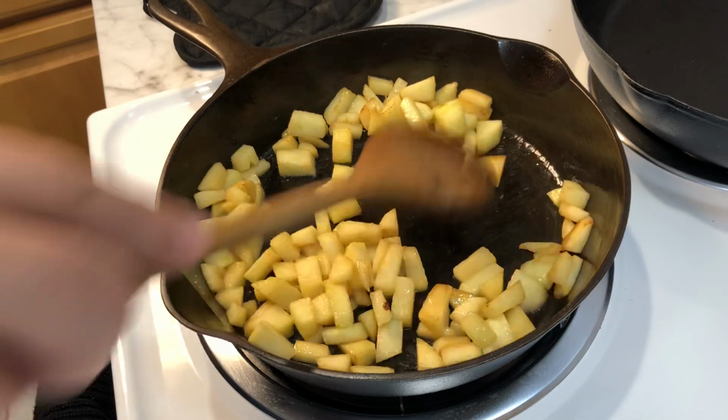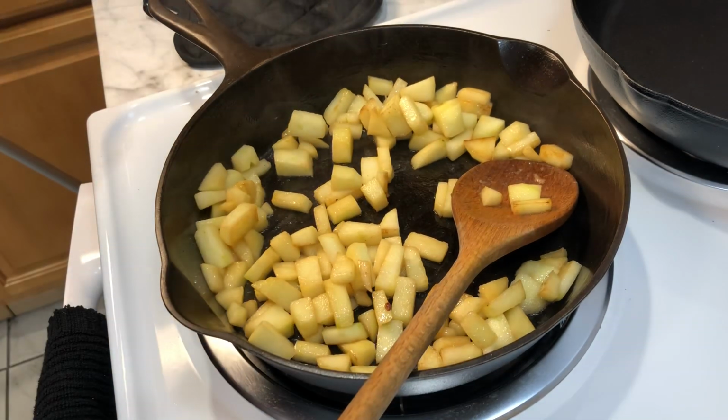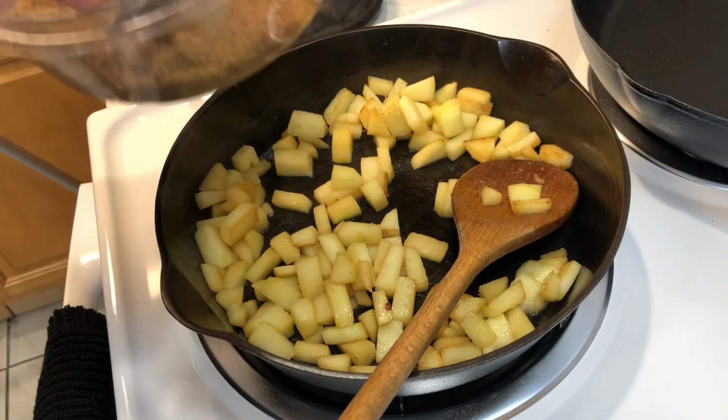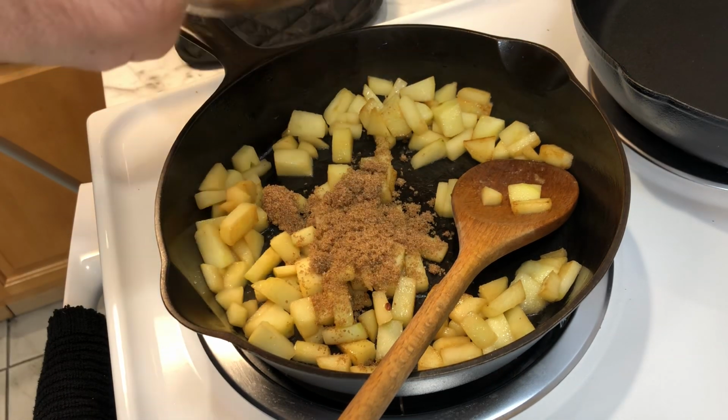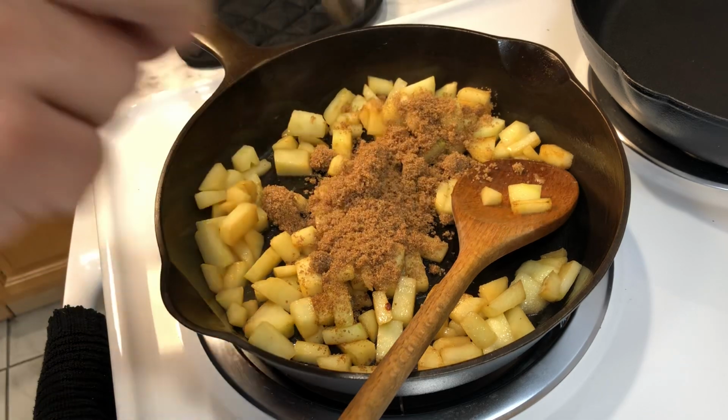To this we'll probably add maybe a couple of tablespoons of brown sugar to mix it in and make a syrup.